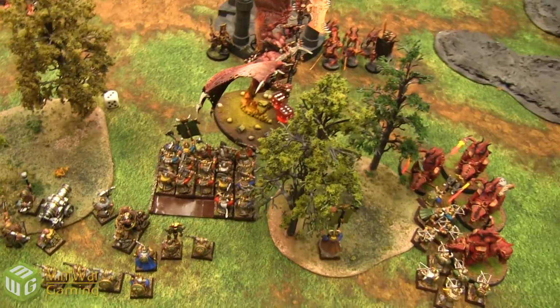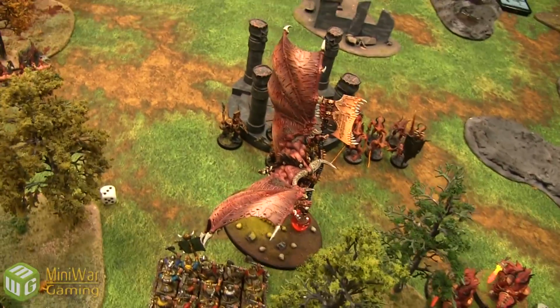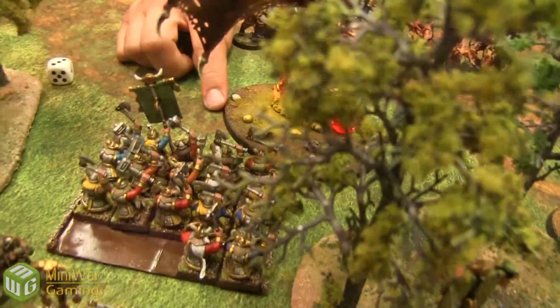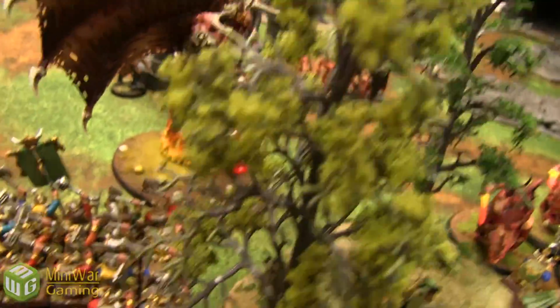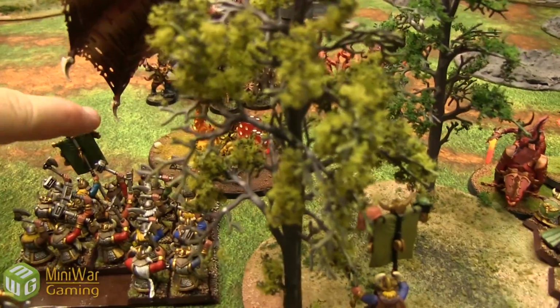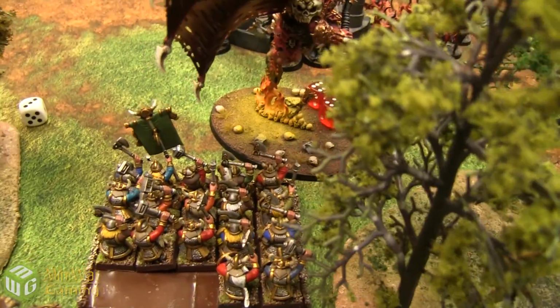Right over here, I'm going to pile in only a few models to get some attacks on this Bloodthirster because I do not want to bring anybody else into this combat. So I'm going to move as little as I possibly can. I can't actually move any models within 1 inch of the base without bringing in the Blood Warriors. So I want to get 1 guy attacking. Just the guy who's holding the banner.